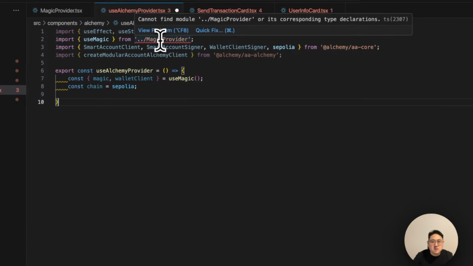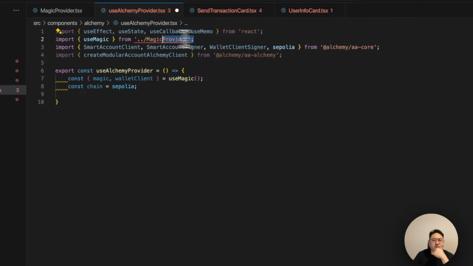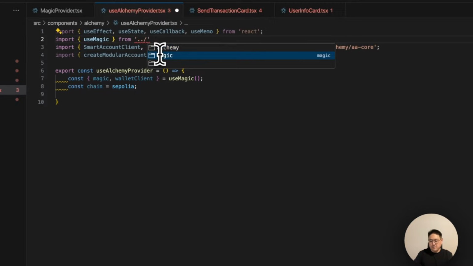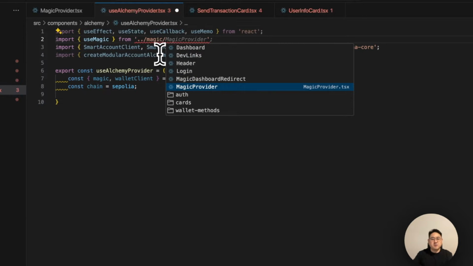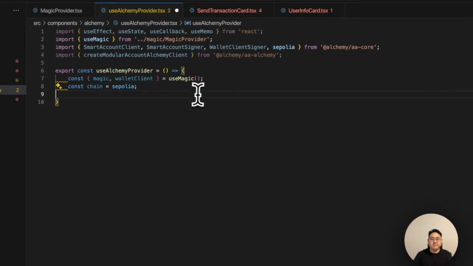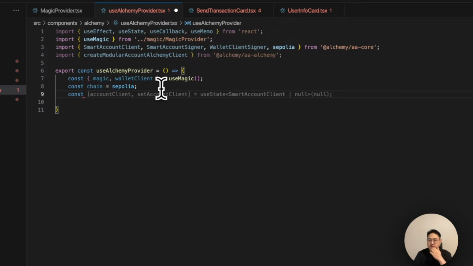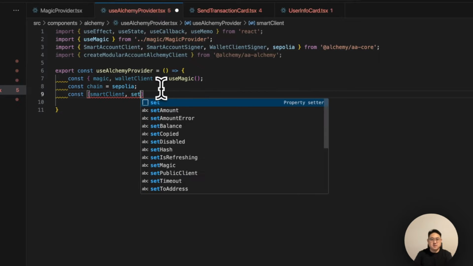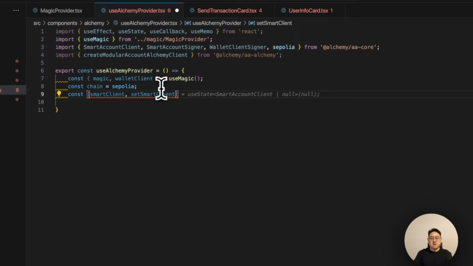Cannot find Magic provider. Yeah, something went a little off there. Magic provider. Okay, odd. All right, and then this is what we want to send out of this provider. So we'll name it smart client. Set smart client.